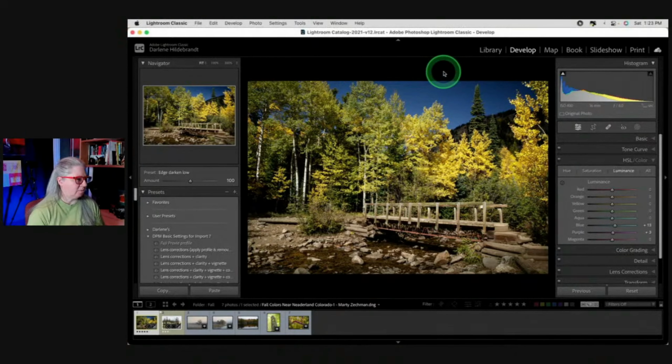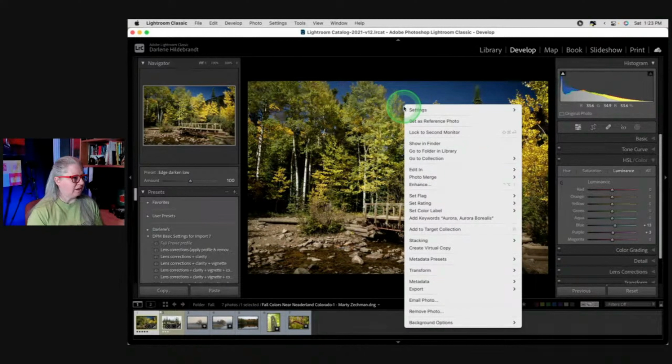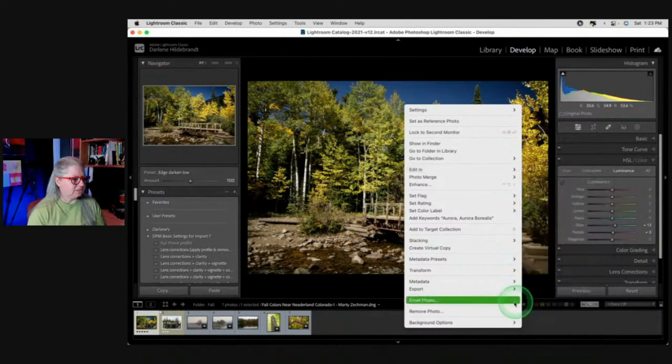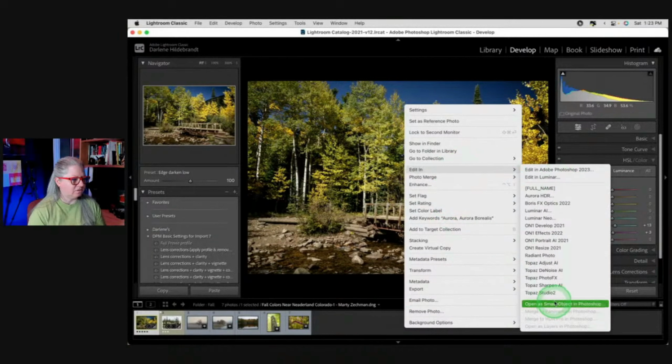If we're going to do a sky replacement, there are two ways to get from Lightroom into Luminar or whatever plugin you're using. If you right click and choose Edit In, we can open it directly into Neo, or we can open it as a smart object in Photoshop. If we go the smart object route, it means it's non-destructive. If we're doing a final edit and all we want to do is change the sky and then bring it back into Lightroom to finish, then we can just go directly to Neo.